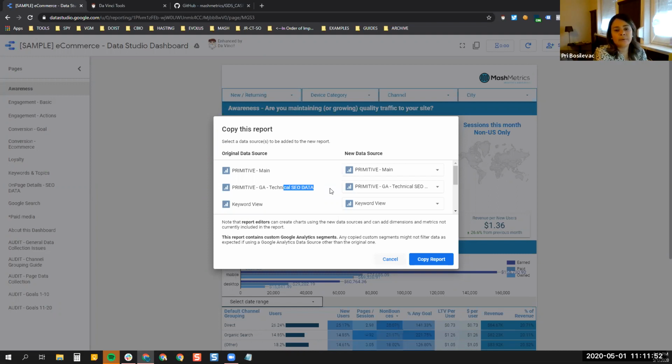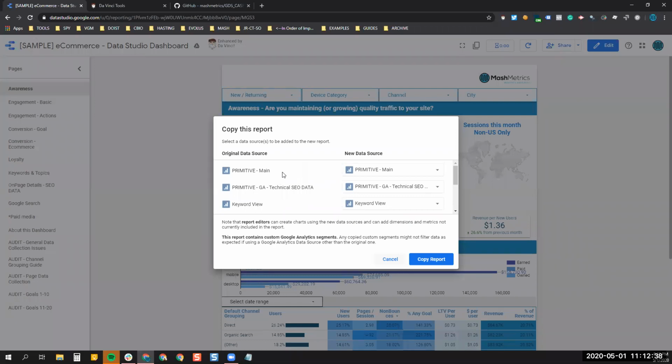So yeah, when you use these two tools, on Onpage Hero you have to create a property inside GA to use it. And when you are using Keyword Hero, they will automatically create one property inside your GA account. So I use one here and the other here in the keyword view. That's just a main property that's the same. And the last two are from the Google Search Console, that I create one for site and one for URL. So we're building 3 from GA and from Google Search Console.